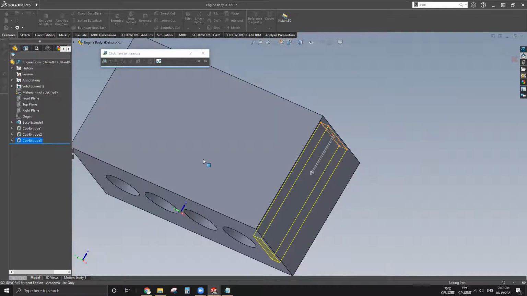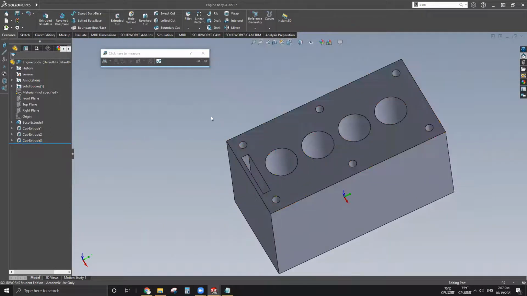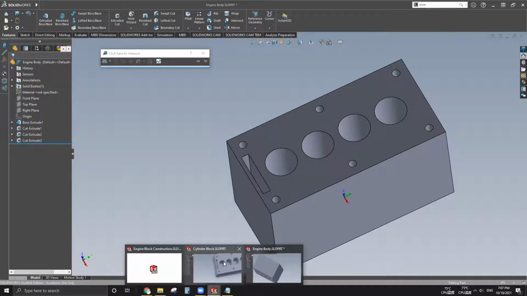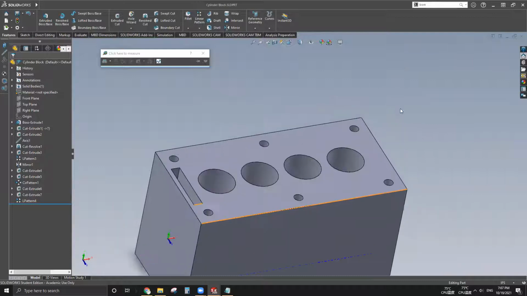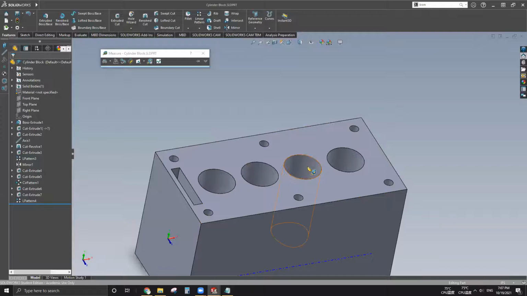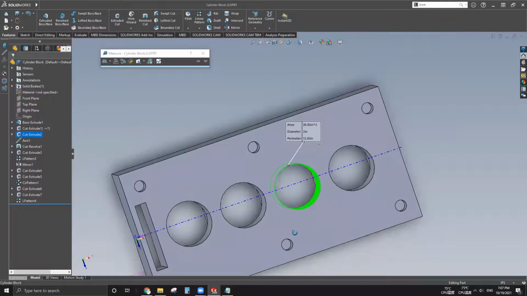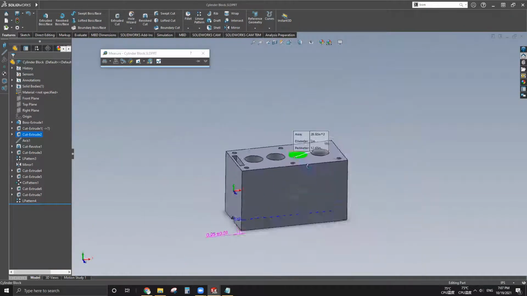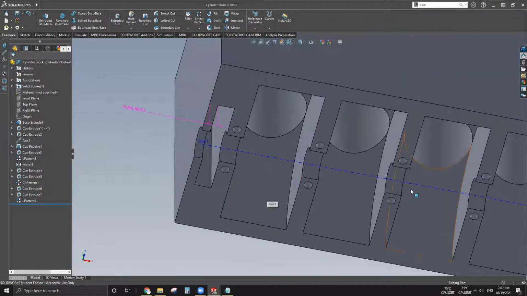Okay, let's make it through all. And now we have exactly the same top surface as what we are trying to make, right? What do I use to measure the cylinders? I use the measuring tool. I already set up a hotkey and showed it in the class. And this is how I measured it. It's 2 inches in diameter and apparently it's through. So I made the cylinder first. And now I need to start making the bottom features.